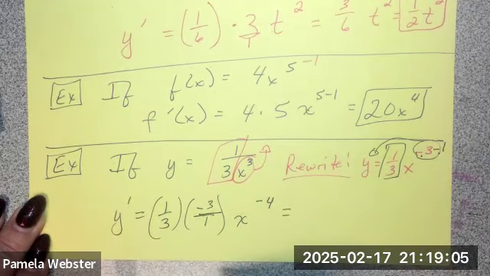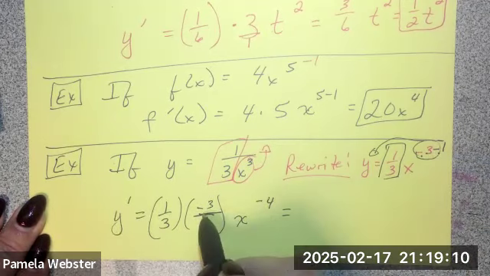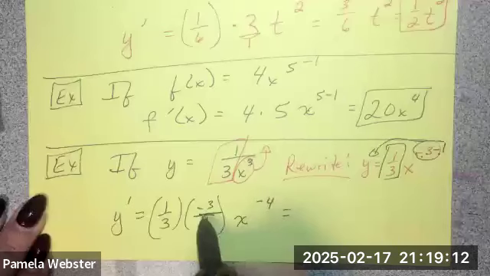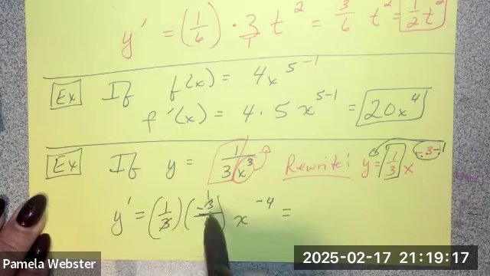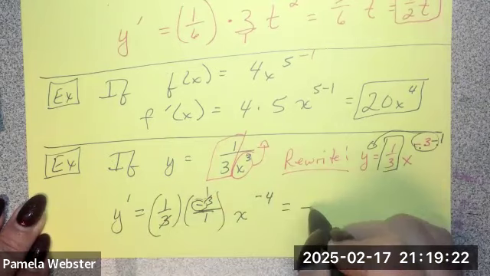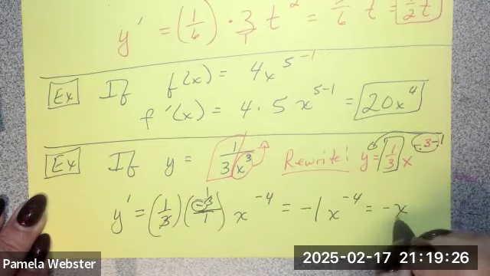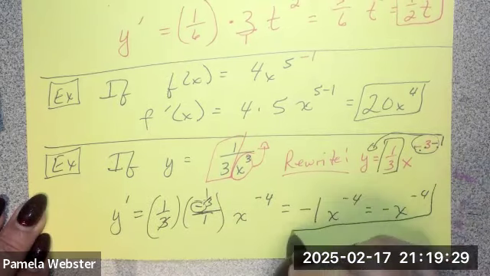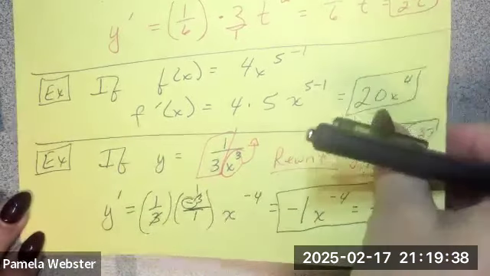And then, like I said, I am going to clean this up just a tiny bit. It was a -3 there, so this is a -3 that I multiplied out in front, but it was times a +1/3. The 3's are going to go away, but that negative, it's going to stick around, right? So if you need to, you can write -1 x to the -4th, if that helps, or just negative x to the -4th. Either one of those, that's cleaned up. That's just perfect. No problem. Okay. All right.